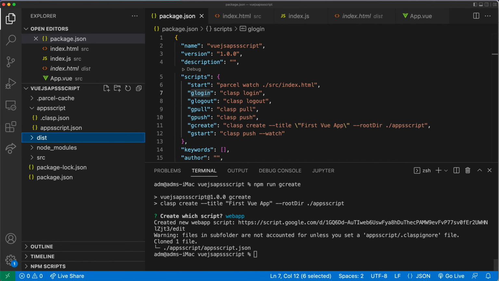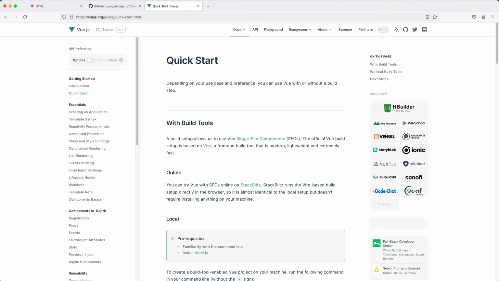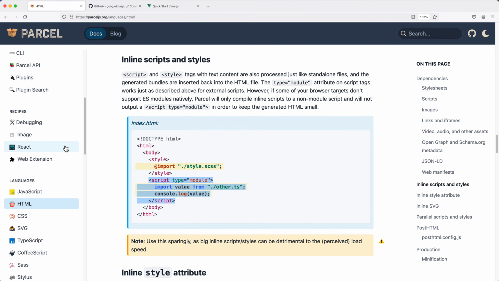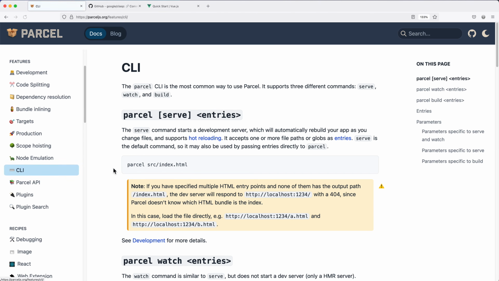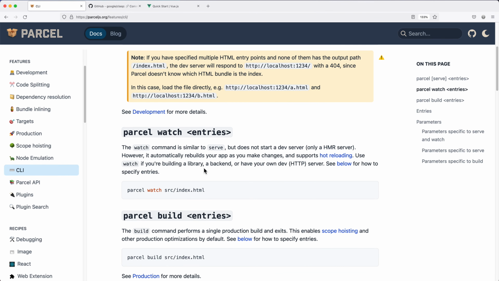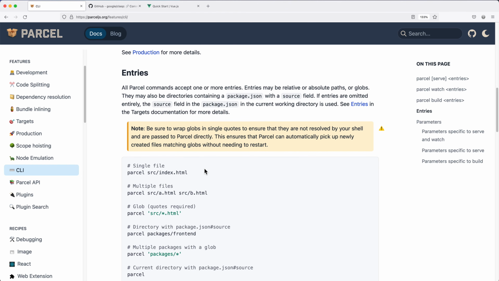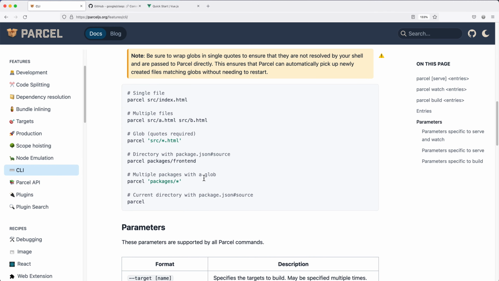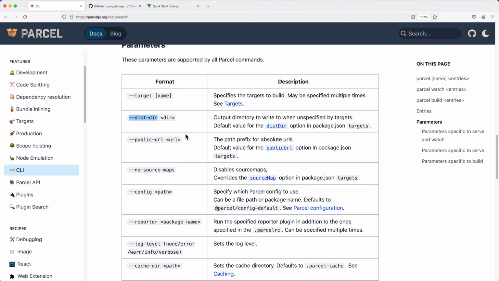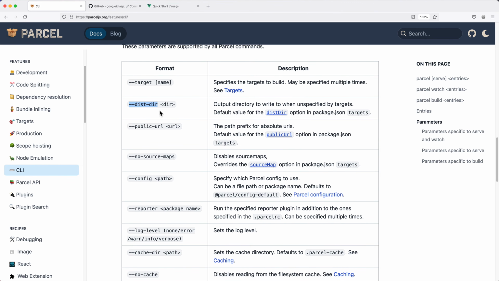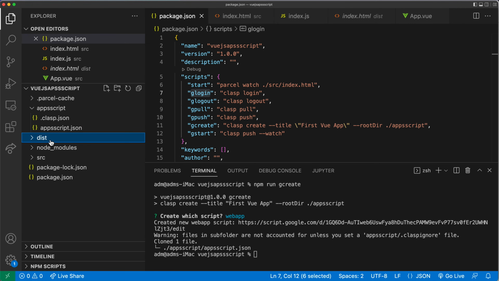So the way we can do that, if I go to our Parcel documentation and go to their command line interface, here, we should have an option. See, basically our output directory right there. So I'll copy that, go back to our code, and basically just add that to our command.